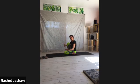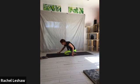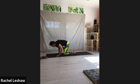Notice your shape here. We're going to just pretty much keep that, but rotate. So think if we took a picture of you and then we press the edit feature on the phone, we rotate. So hands down, right knee toward the right armpit. And now just use your left toes to help you get your left knee off the ground.